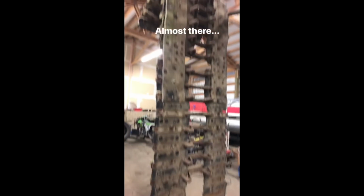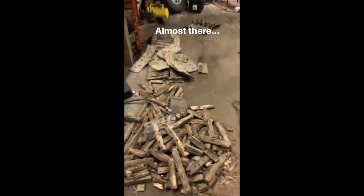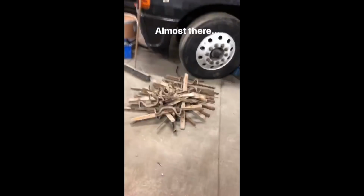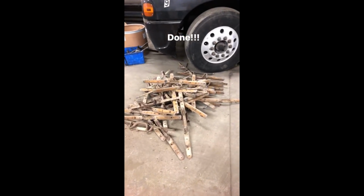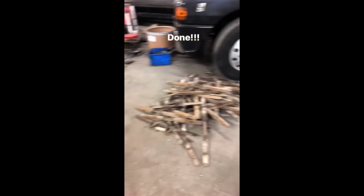Almost there. Man, it's been a long day and I'm tired, but I need to finish it today. Almost midnight and we got a pile of scraps. Pile of rubber, track number two, done.